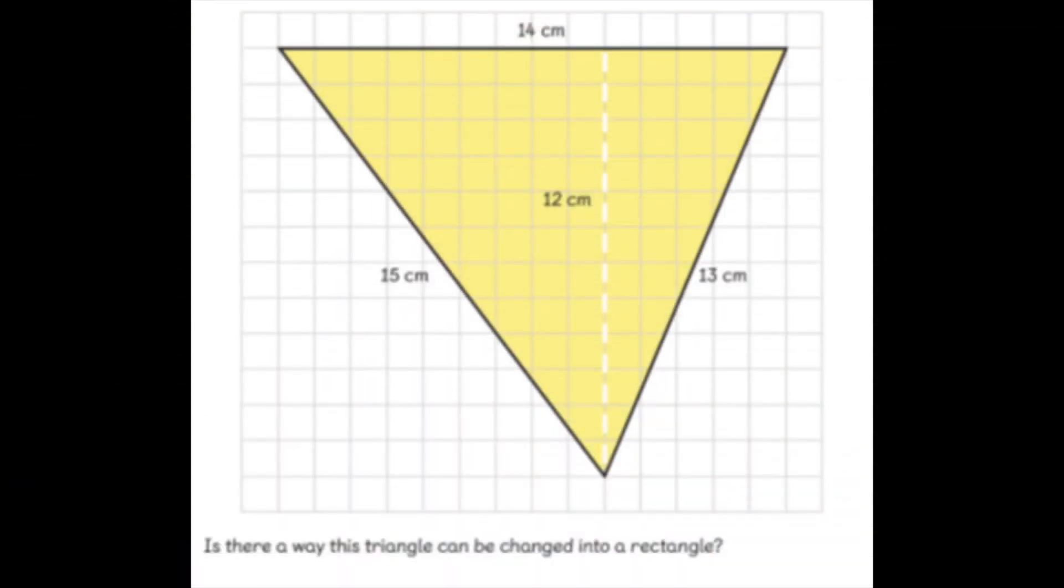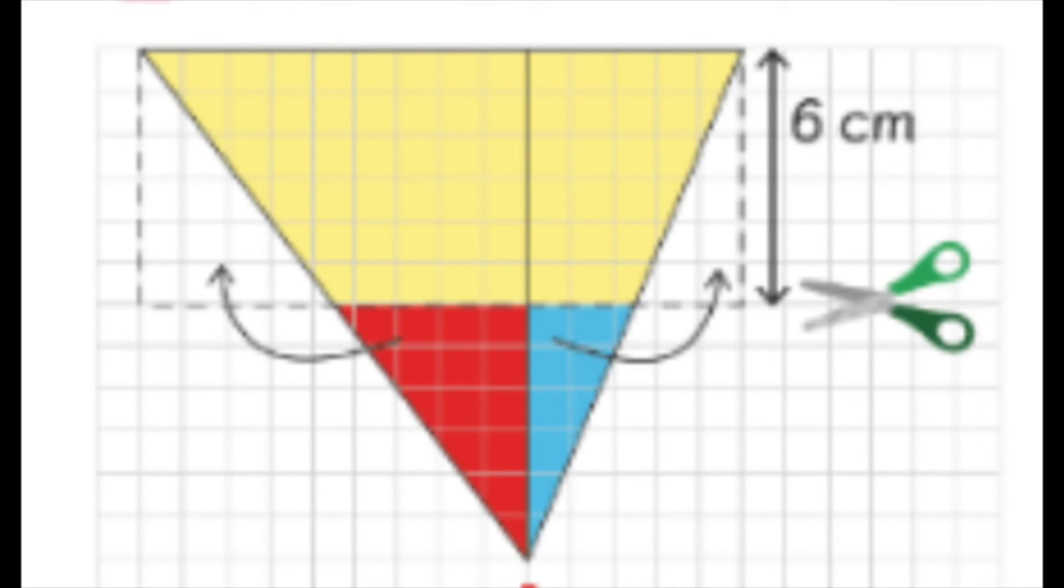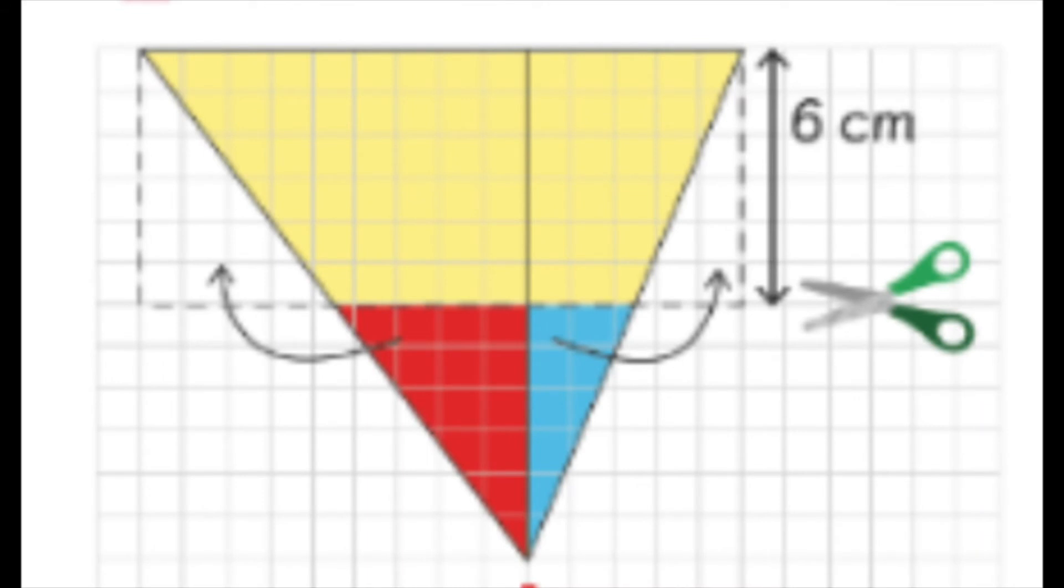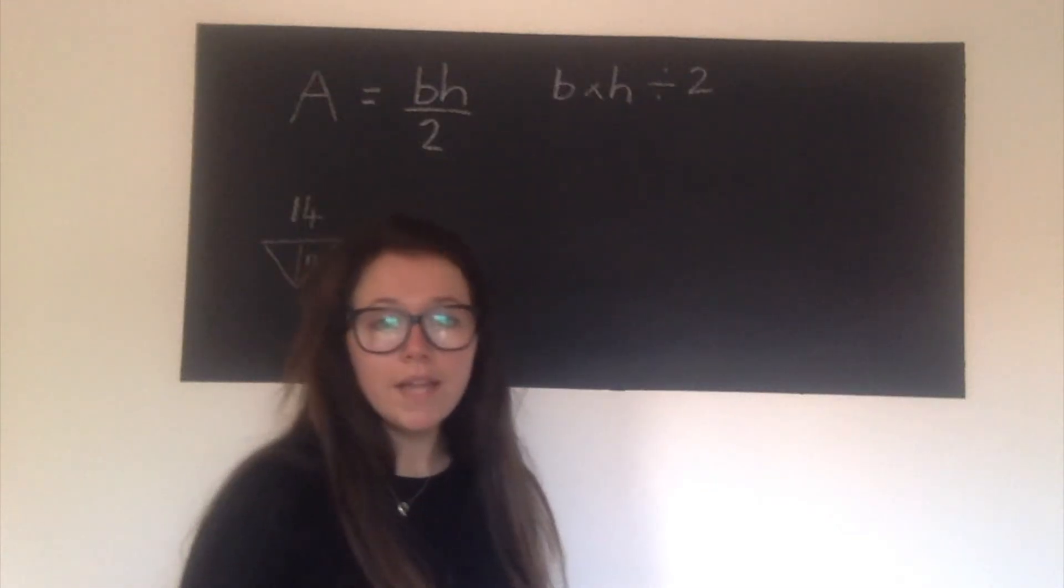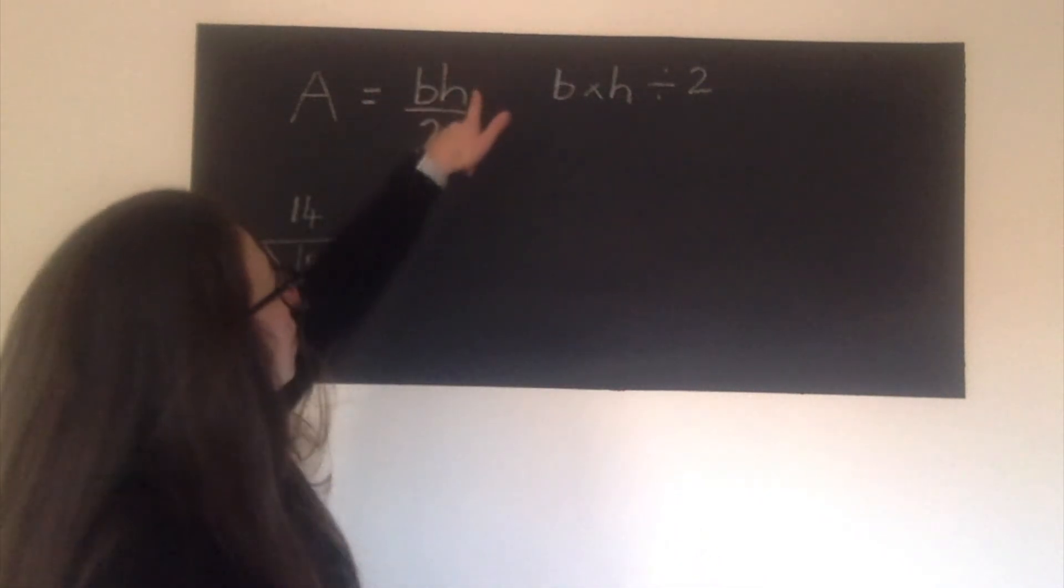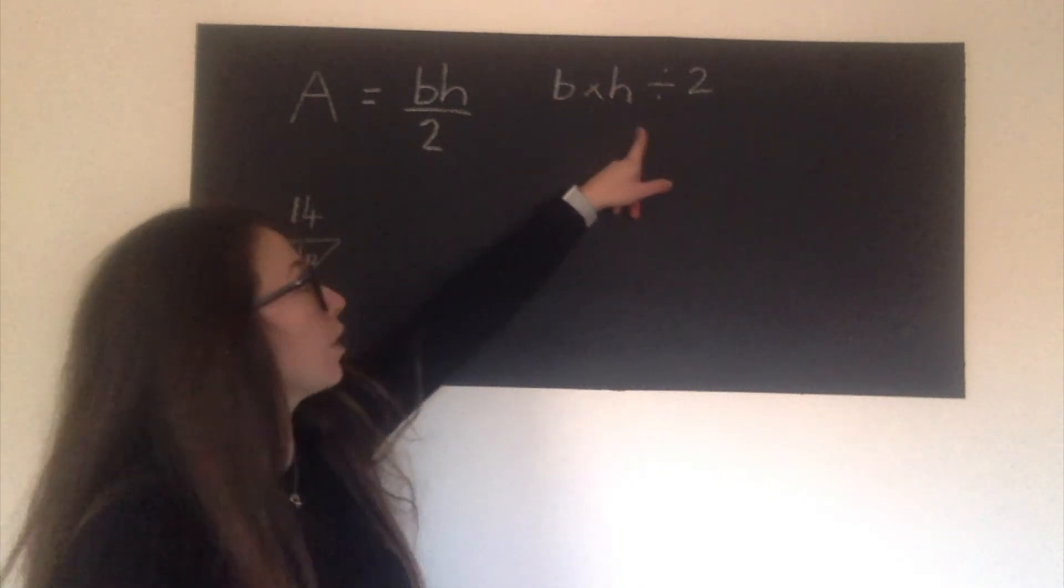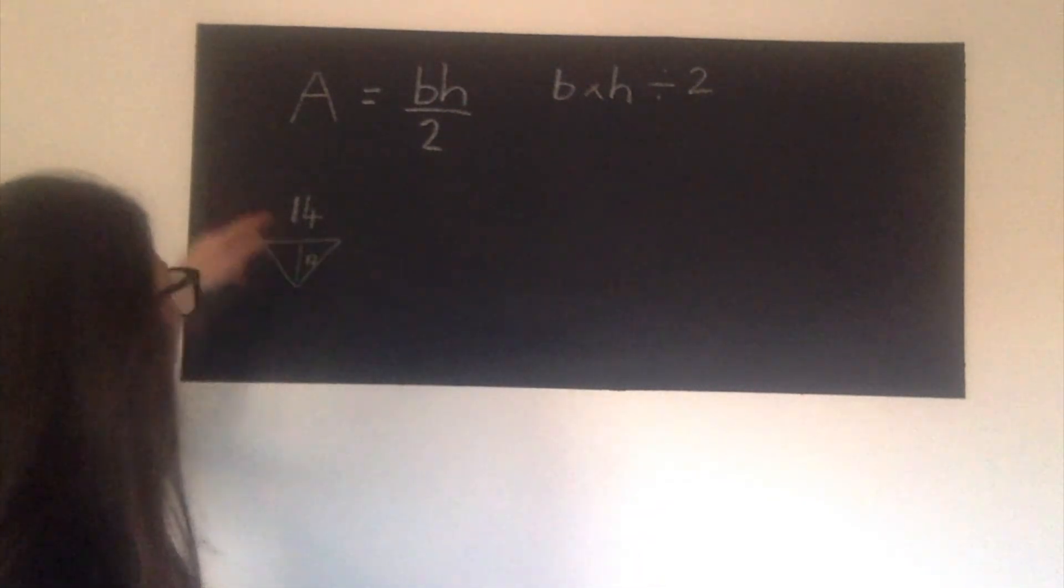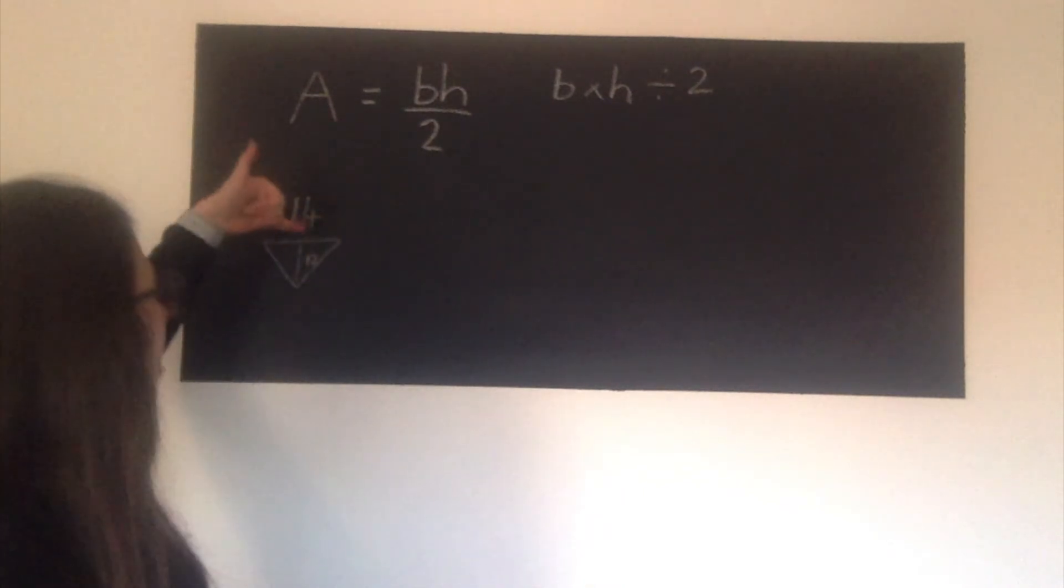Now, I want you to think back to this first triangle. See if you can identify another way that we can turn this into a rectangle and whether that would affect our formula of how to calculate its area. So here is the other possibility. If you found this, really well done, let's investigate what they've done. So let's think back. Our formula for the area of a triangle is base times height divided by two. It's just exactly the same as writing it out like this. The dimensions where the base was 14 and the height was 12.